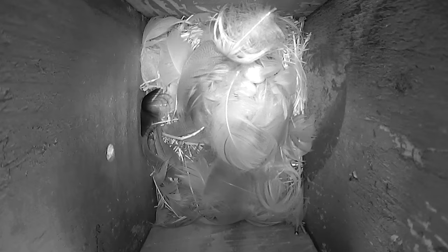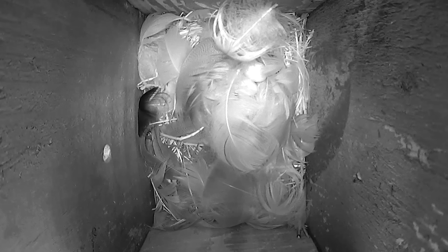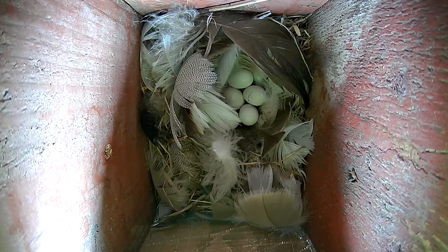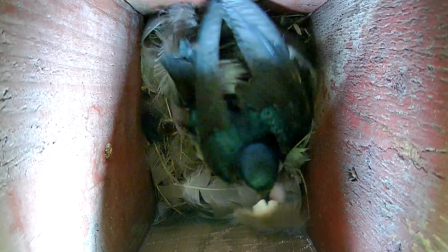Anyways, that pair found the new nest box and started a new nest. Unlike their first attempt, the pair has not only successfully shaped their new nest, but the female has also laid five beautiful eggs. She's been incubating now for over two weeks and the first egg is ready to hatch. She helps the hatchlings break out of the egg by removing the shell fragments and also eats them for a much-needed calcium boost.